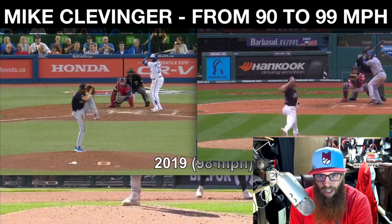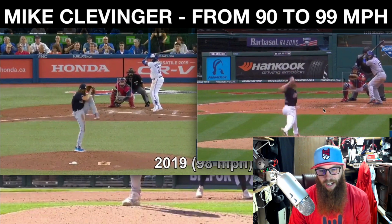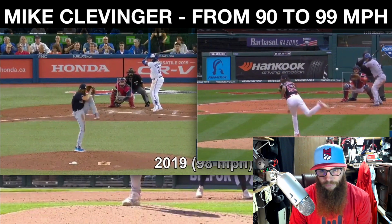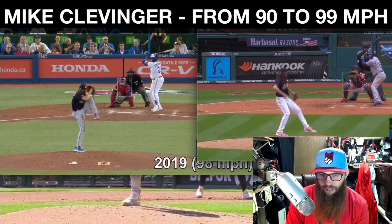We see really good separation between that trail hip and that shoulder, so you're creating a lot of torque, a lot of rotational energy, and a really loose, whippy arm. You see it at that last second after ball release. All right, now we're going to take a look at 2019.